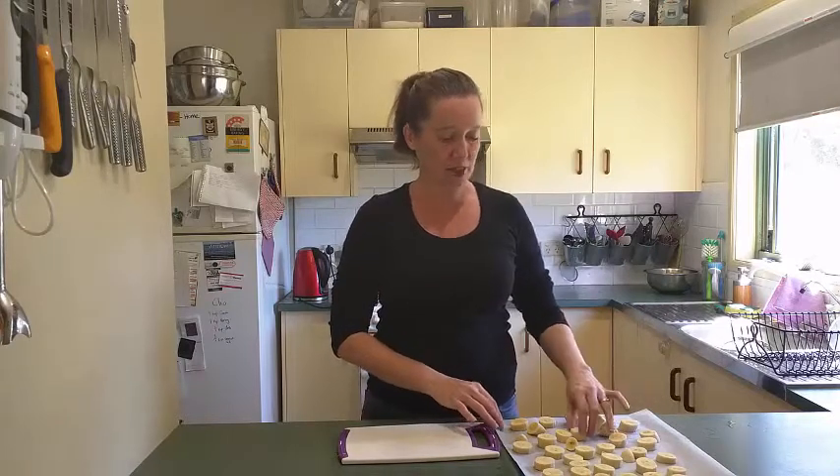The reason that I put them on some baking paper and not straight onto the tray is because if you put them straight on the tray and then freeze them, a lot of the time they'll stick and it can be really hard to get them off. So by putting the paper down first, they peel straight off and it's a piece of cake. I'm going to pop these in the freezer and then I'll come back and show you the rest.